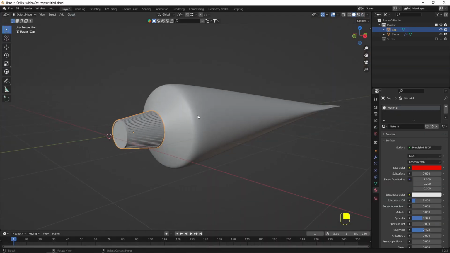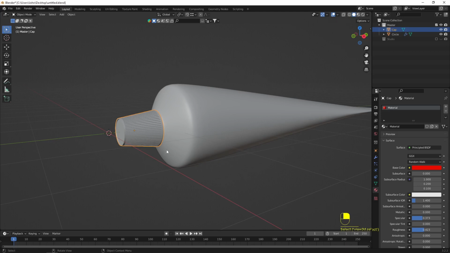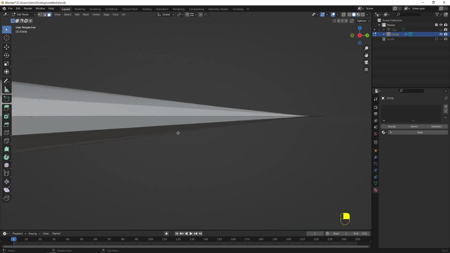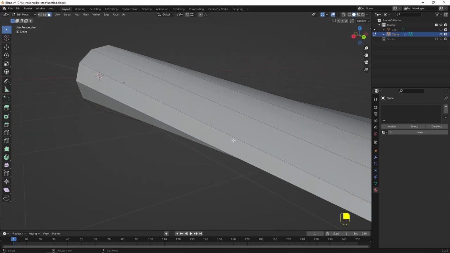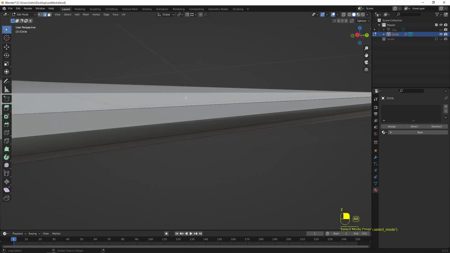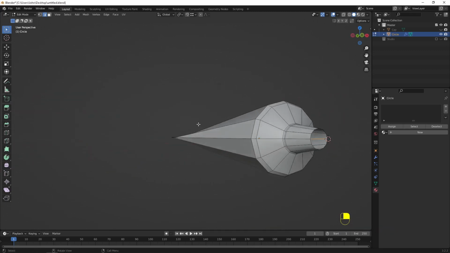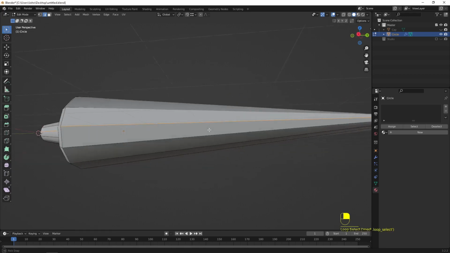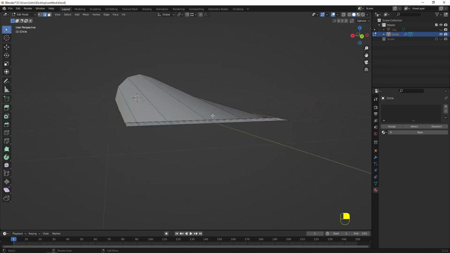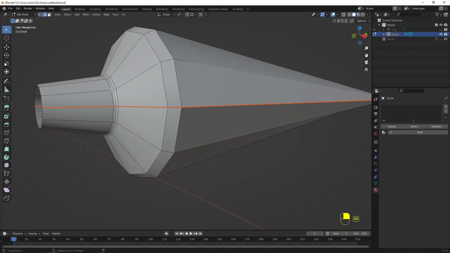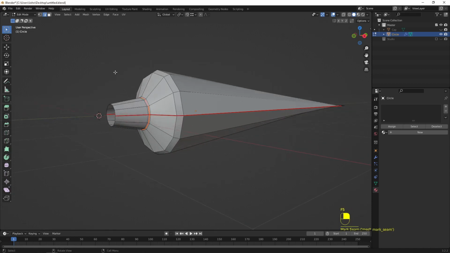Okay, now we are going to consider the next thing. So this one I'm going to make height for timing. Go to edit mode, and I am going to select this corner to make it unwrapping. So we are going to concentrate now on unwrapping the object. Select these two links and press F5 to mark seam, and I am going to select this corner and press F5 to mark seam.